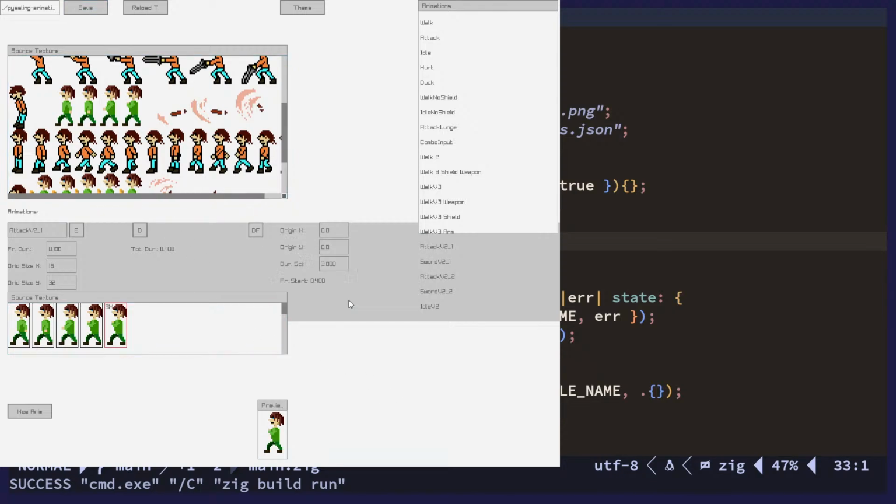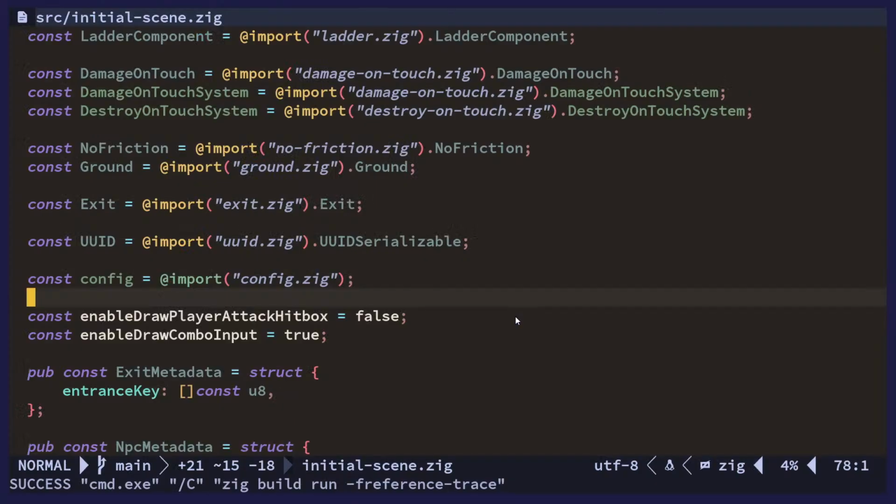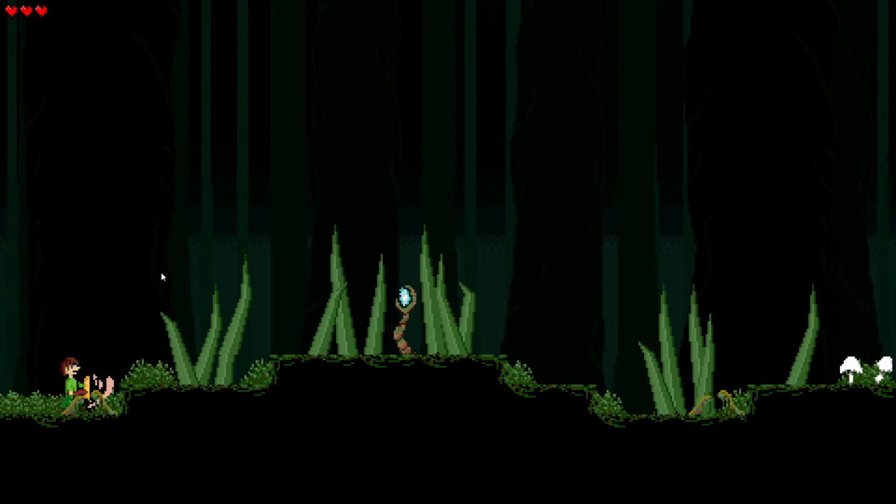There. Alright, let's try that. It feels like the first frame, again, the first frame feels longer.